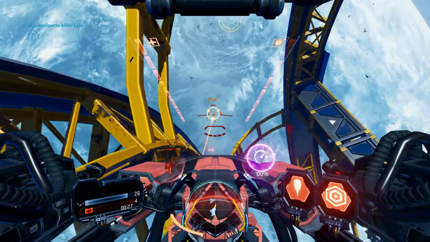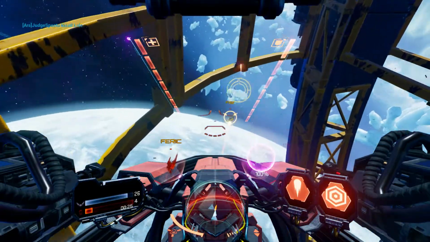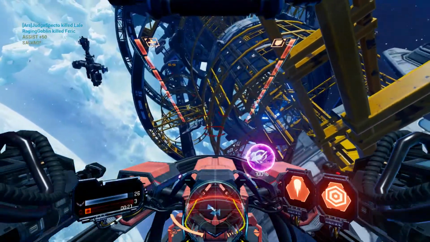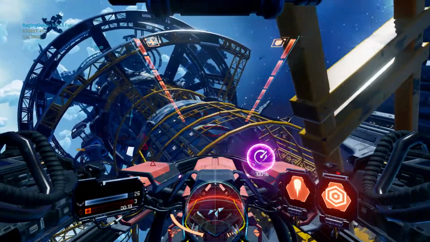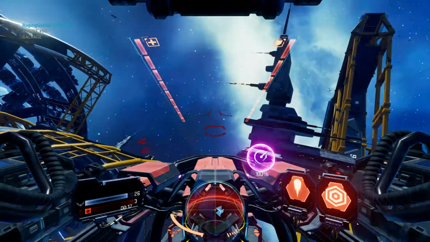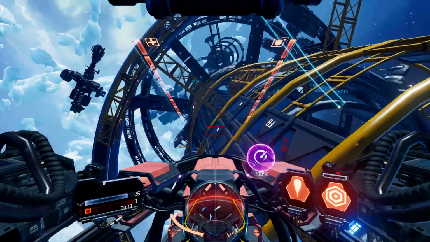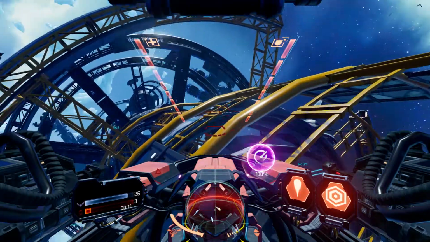Now this ship doesn't have missiles. If it did, if I held down my left button, it would rack up to 4 missiles and let you fire them off at a target of your choosing, whatever target you happen to have close to your crosshairs when you held down the left button.